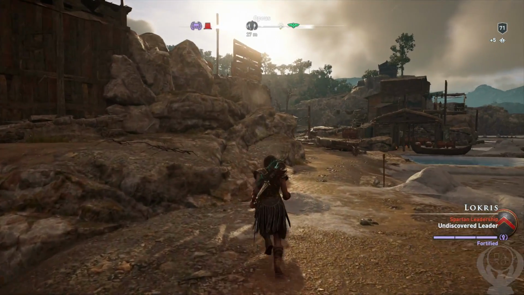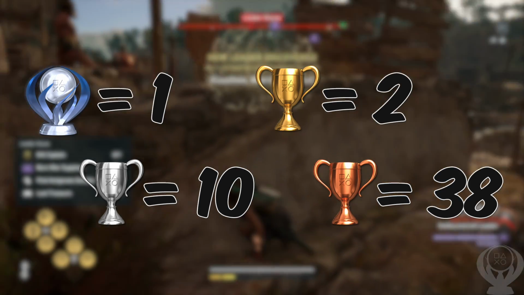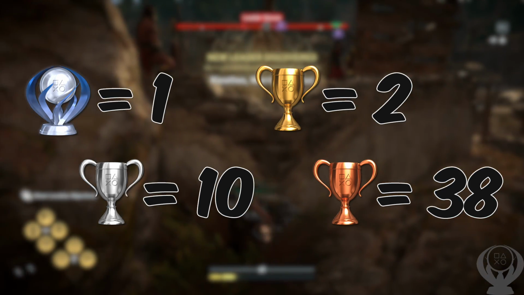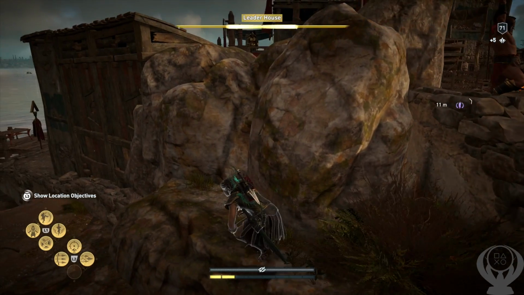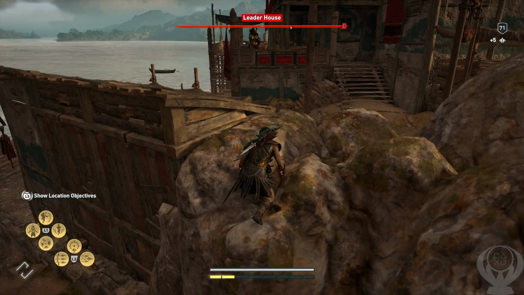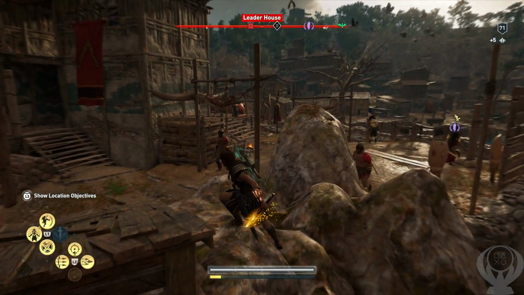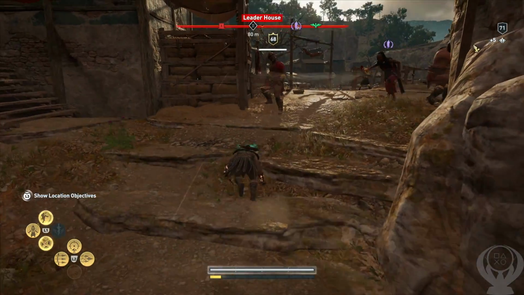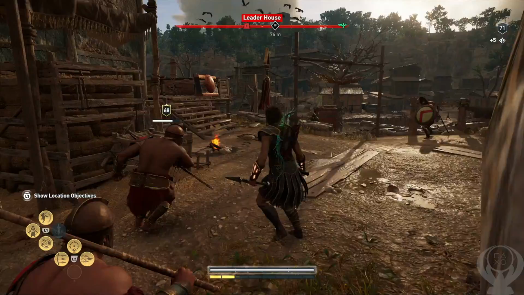As for a breakdown of the trophy list, it consists of 38 bronze, 10 silver, 2 gold, and of course 1 platinum with a total of 51 trophies. There is only one missable trophy, but this can be easily obtained early in the game. 12 trophies are related specifically to this story, so as long as you beat the main story, you will not miss these, and you're only required to play through the full story one time.